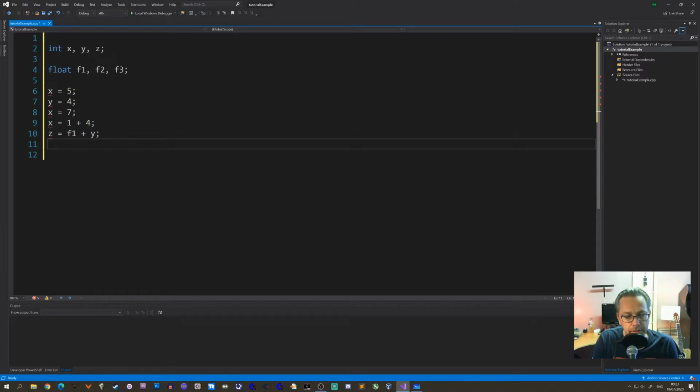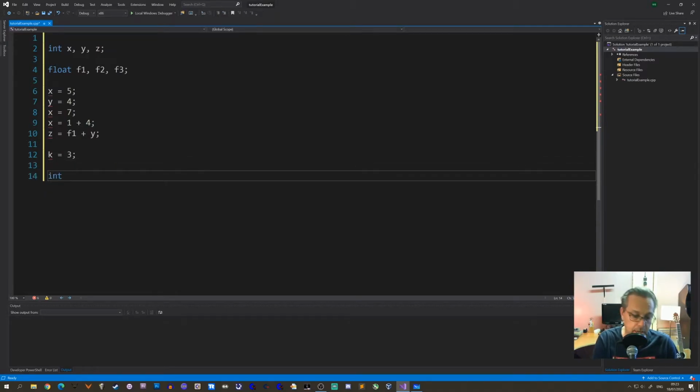So these are some of the basics about variables. We've seen declarations. We have to declare a variable before we can use it, right? So I cannot say k is 3 and then say int k below here. It'll come across this and say, hey, you haven't declared k yet. So I can't do that after the fact.